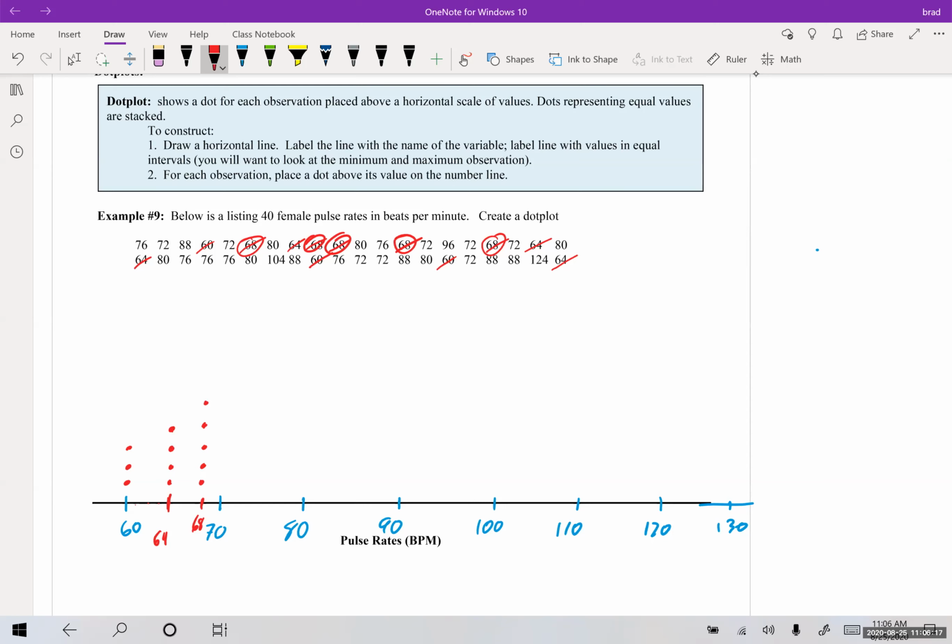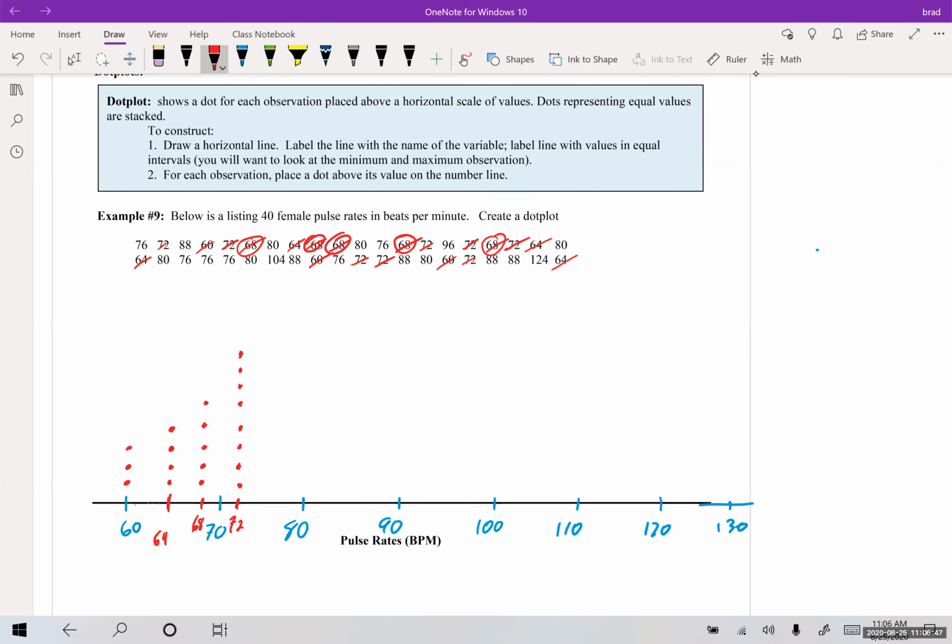The next number is going to be 72. So here's 1, 2, 3, 4, 5, 6, 7, 8 72s. So 72 is going to be right about here. 1, 2, 3, 4, 5, 6, 7, 8. So we have 8 72s, and you kind of try to space them evenly, just like you were doing the other numbers, to give a kind of a fair assessment.